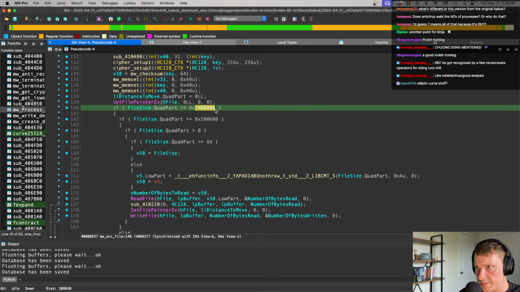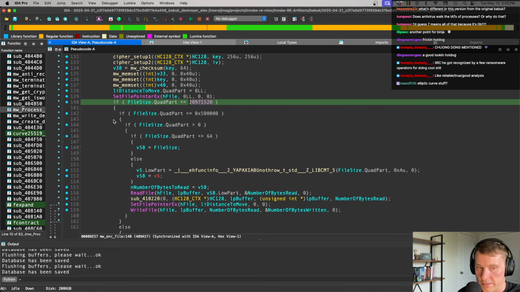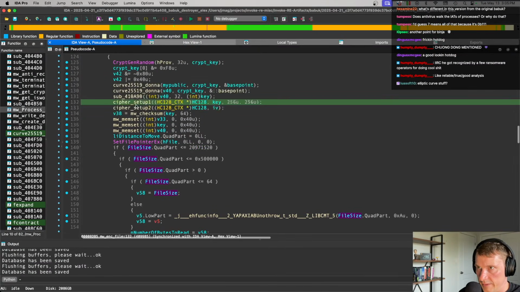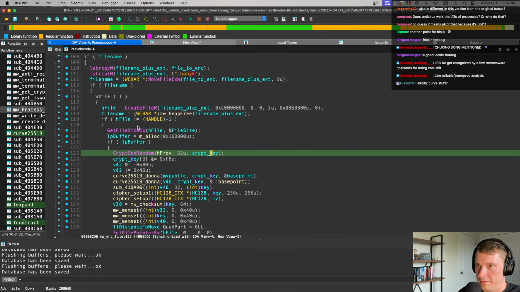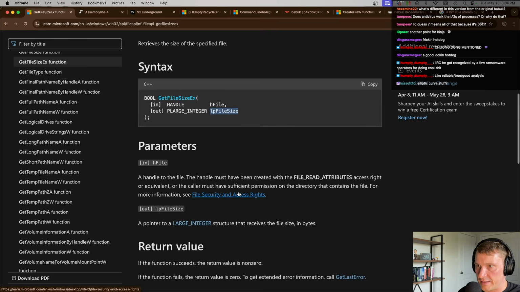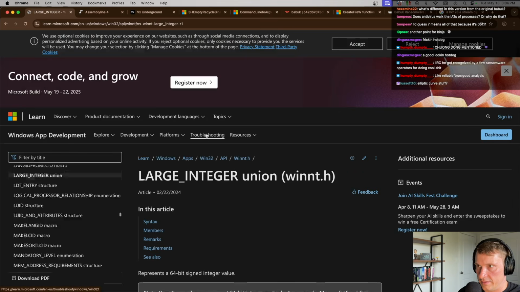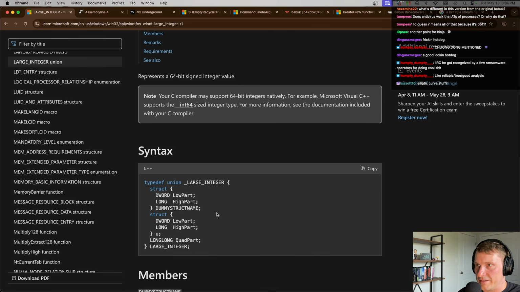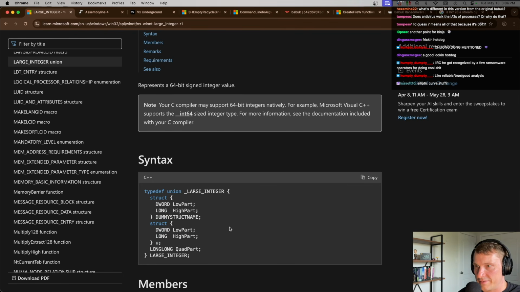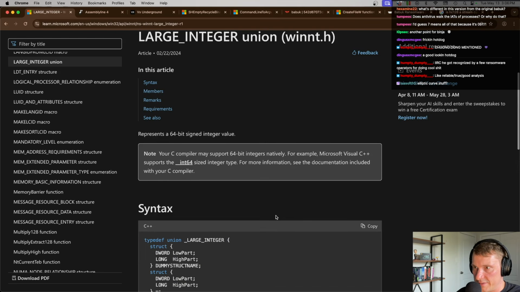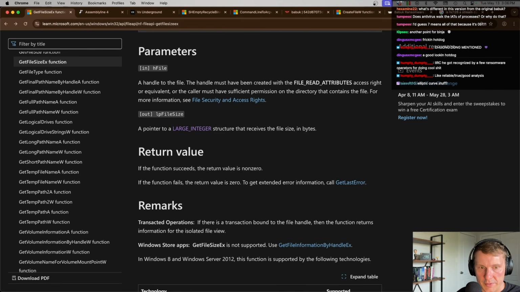I think this is in bytes. So this would be what, like 2 gigs bytes to 20 megs. If that's what GetFileSize returns, let me make sure. Okay, let's check that API. So if we look at this, the lpFileSize is provided, and then it's a large integer structure. So this is like what Windows had to do to get by on only having 32-bit architectures for a while, is they had to use these crazy union types and stuff. But the high part will probably be, I think this is literally just the size. So I think that's right, it's probably 20 megs.